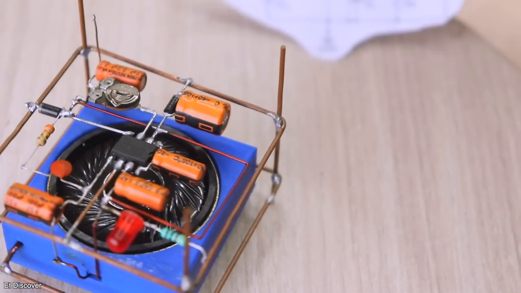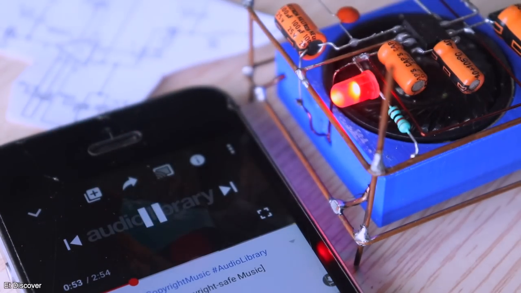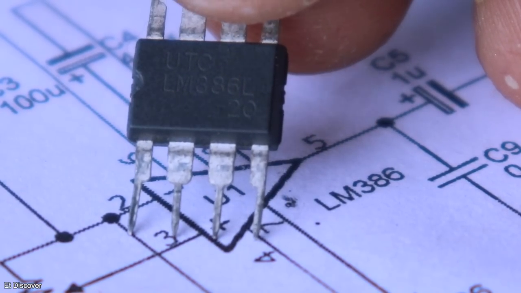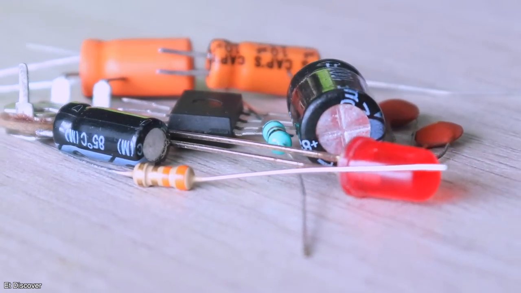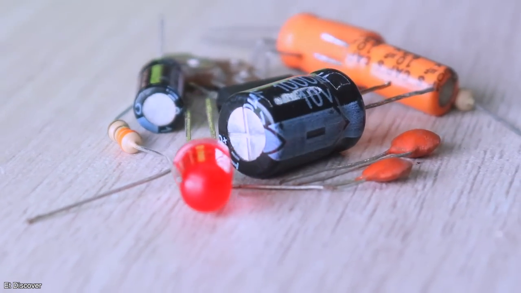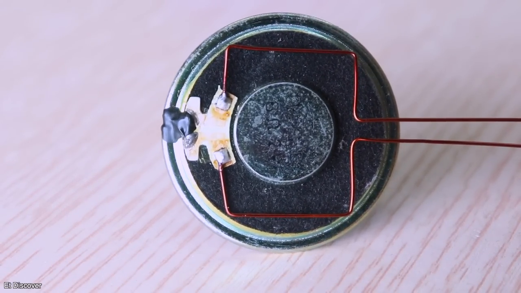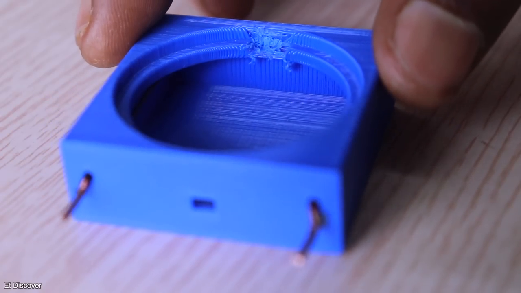Before making a walkie talkie you must have an audio section to make a walkie talkie receiver through which we can hear sound. In my opinion the most straightforward way to create an audio section is LM386 IC. Just you need some components and with it you can build your audio amplifier. A very thin speaker I am using here to produce sound, so I need a small box to sound more loudly, which I made with a 3D printer.